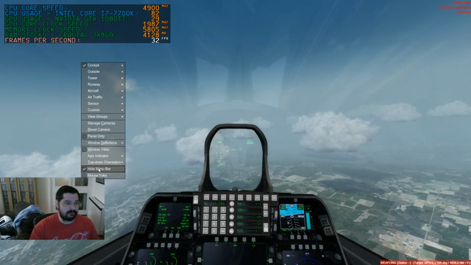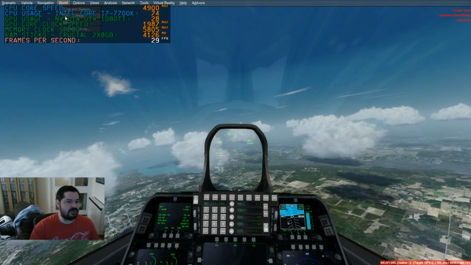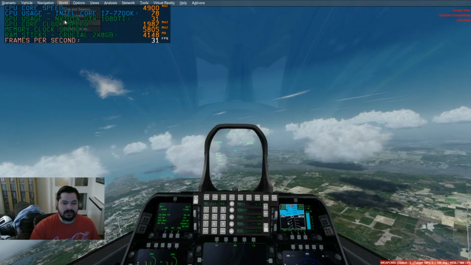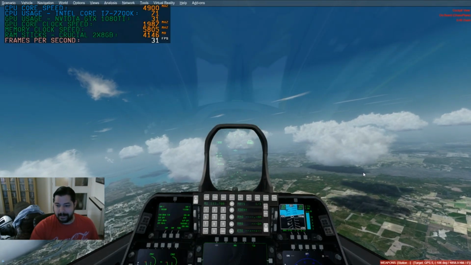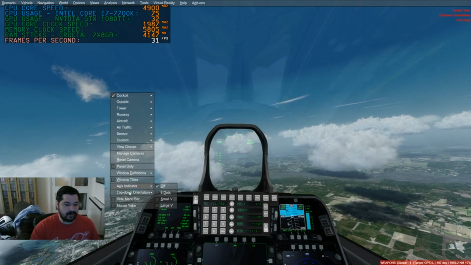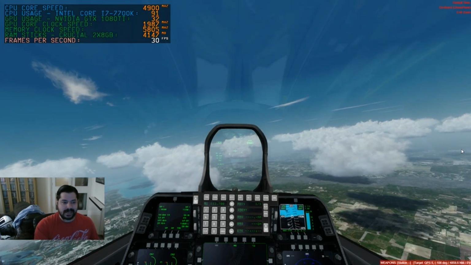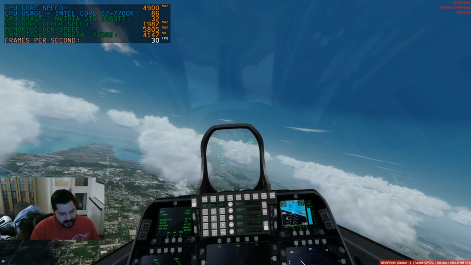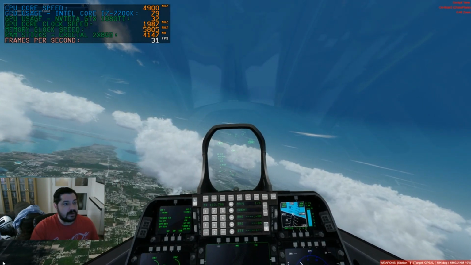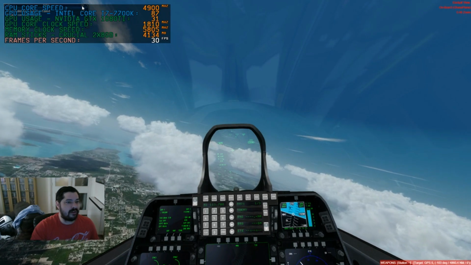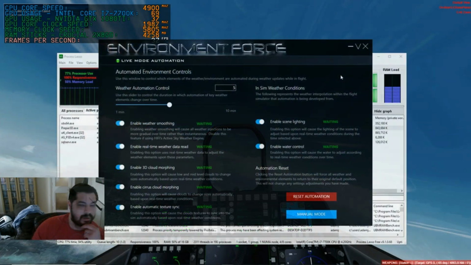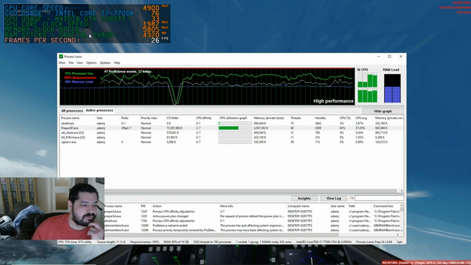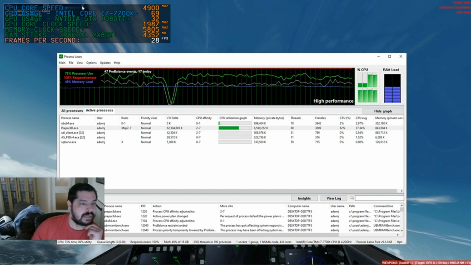Boom, there's the difference. But just to be sure about it, I can just click the Active Sky weather theme, even though Active Sky has already loaded in. Okay. And there we go. Active Sky. I don't think Environment Force is fully loaded in yet. Yeah, it's not saying that it's loaded in. So Environment Force hasn't loaded in yet. I think we're gonna have to restart the sim, guys, to get this one.